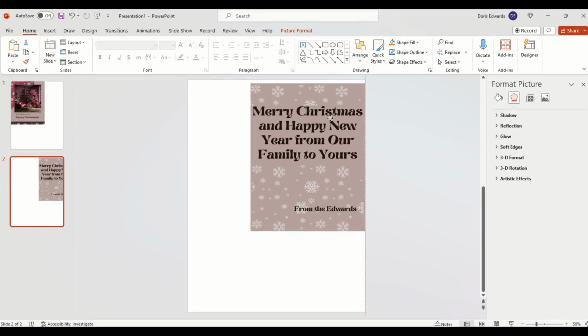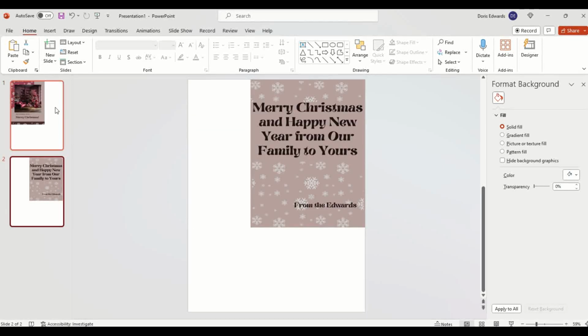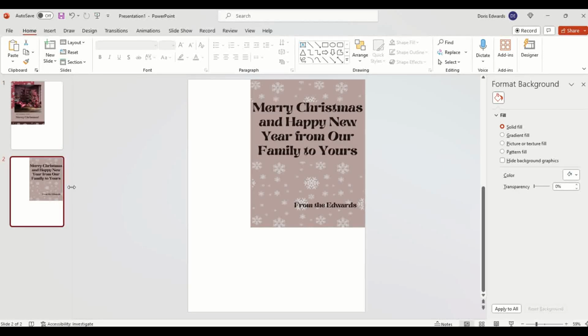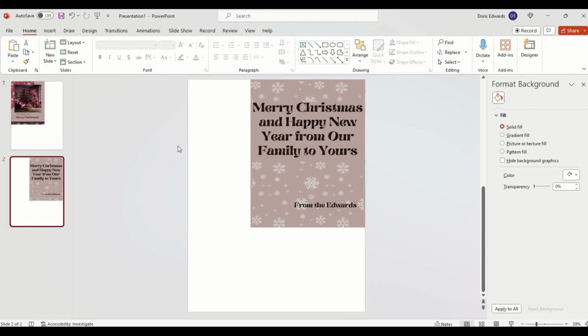Okay, now that we got that understood, we're ready to print, guys. We are ready to print this out. So this is going to be the front of the card, and this is going to be the back of the card. Okay, it has to be in this order. Now I'm using my HP OfficeJet Pro 7740, and I'm going to tell it to print on both sides the long way. This is how I have to have mine set up so that I don't have to touch this paper. Once I put the cardstock into the machine, it's going to print the front and the back side without me having to manually take the paper out and put it back in. Okay, so check your printer and see if your printer works the same. But that's how mine works, and I'm going to videotape that part for you so you guys can see it.